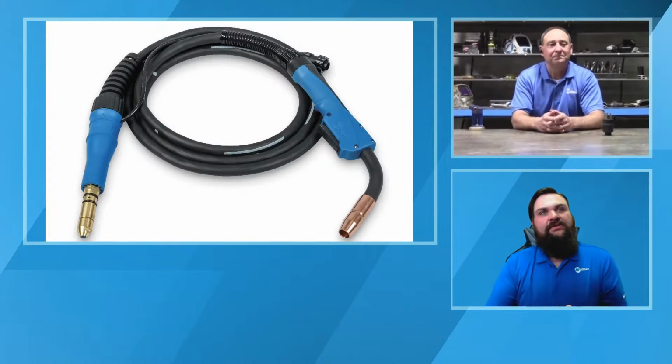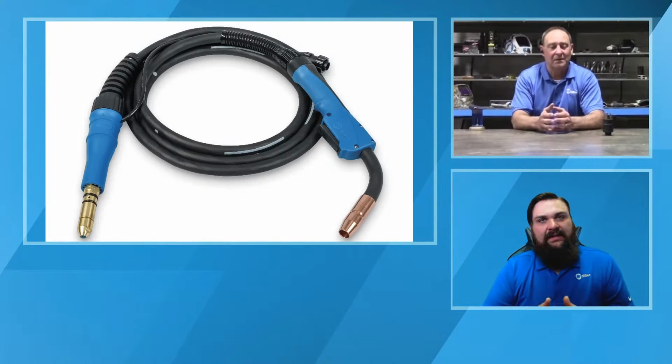And on some of the larger Multimatic style machines too, with the pulse capability, we have the option to run a little bit heavier duty consumable in there. You know, that contact tip's going to last a whole lot longer for those of you who are running pulse capability as well.